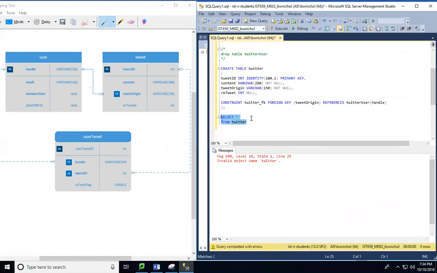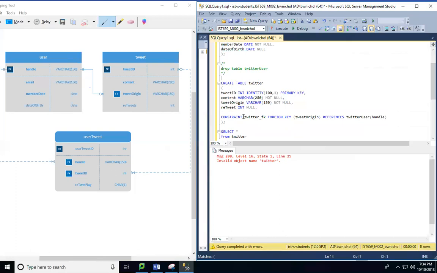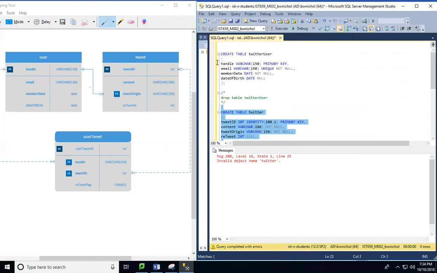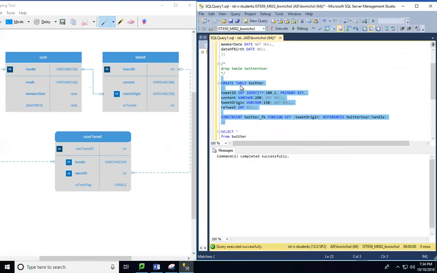Okay, so Twitter was never created, and that's because when SQL Server attempts to execute, it failed because this table already existed. So what you want to do is just highlight with your cursor the block that you want to execute, and that will avoid the problem of hitting things that have already been created and throwing errors. So now if I execute this selected statement, that will execute without a problem, because we're not executing the area above. We're only executing things that have been highlighted.